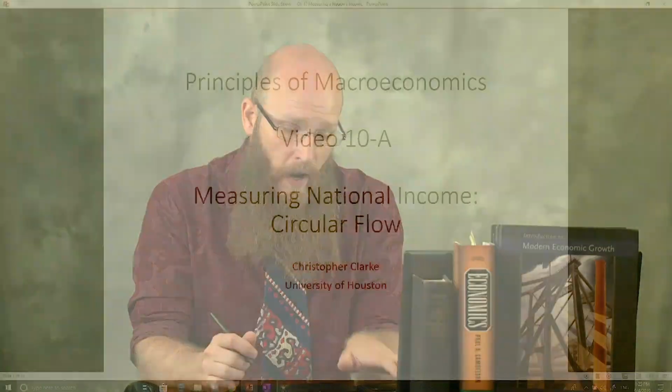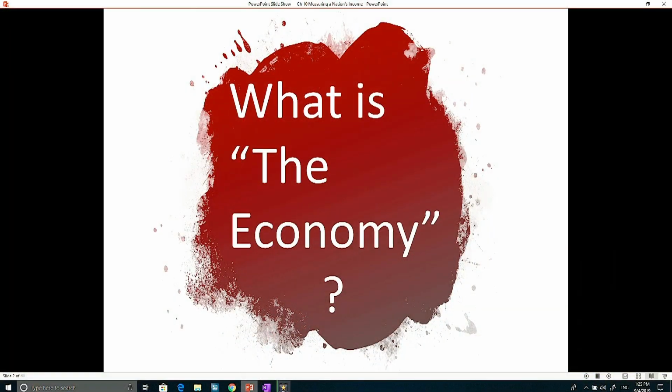Thus far this semester, we've built supply and demand models and the production possibility frontier. Those are generally micro concepts. For those of you who have already taken Principles of Micro, a lot of that was just review. Now we're going to ask the question, what is the economy? What is it, and what does it look like?